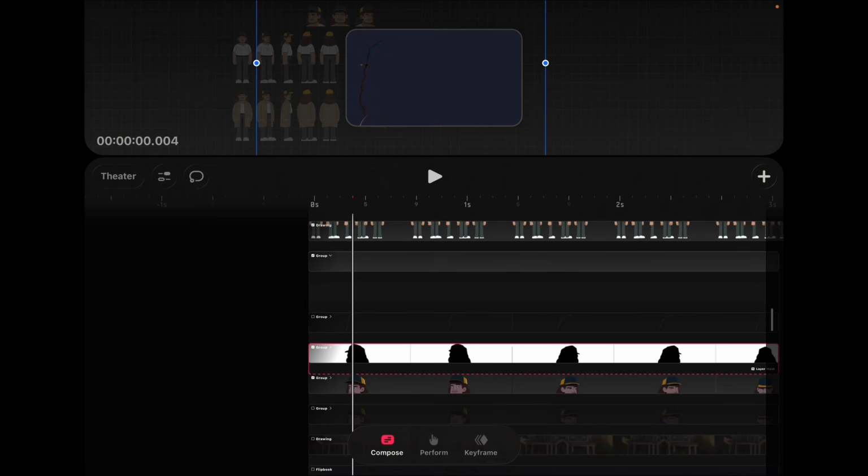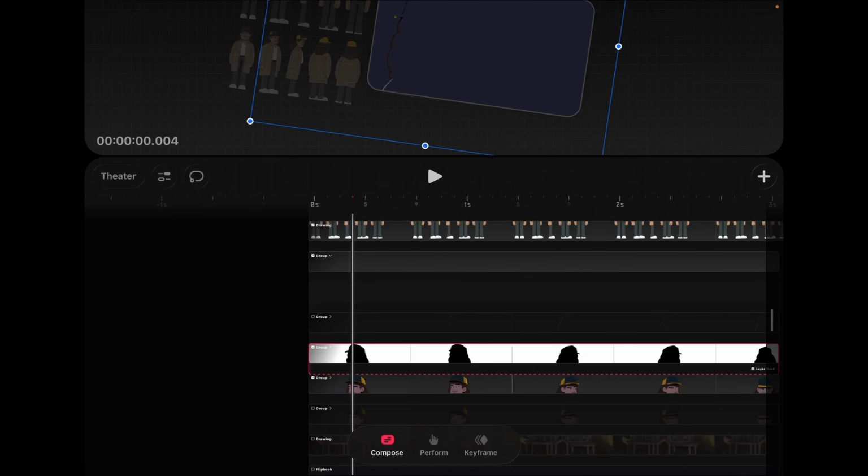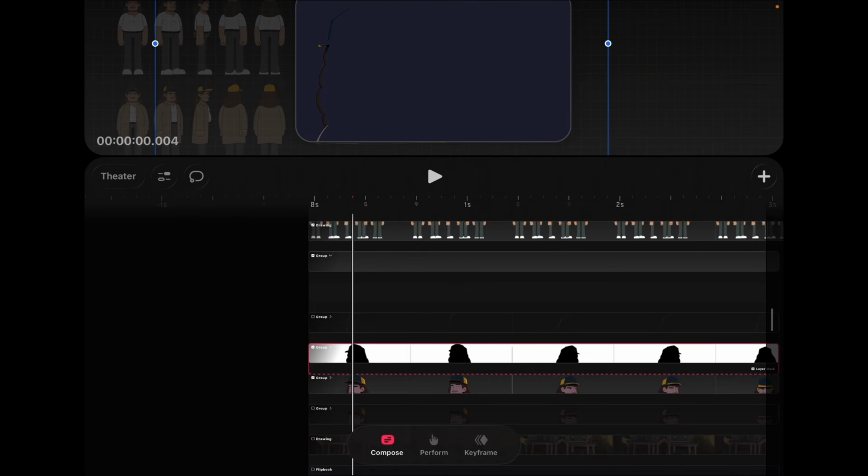So I will just move these to about how I want my rim light to be. This is my character, and I'm masking out my character right now. You can see I want my rim light to be of this shape. Once that is done, I know this is my rim light layer. So I would group this mask layer and the previous group layer.